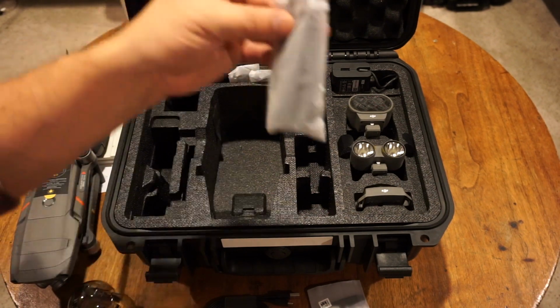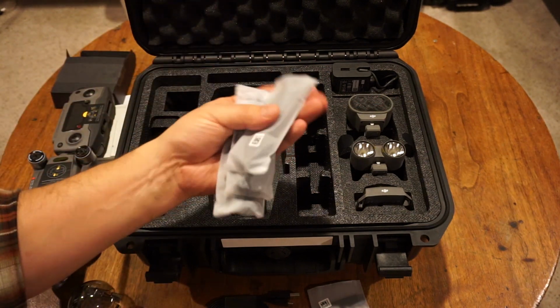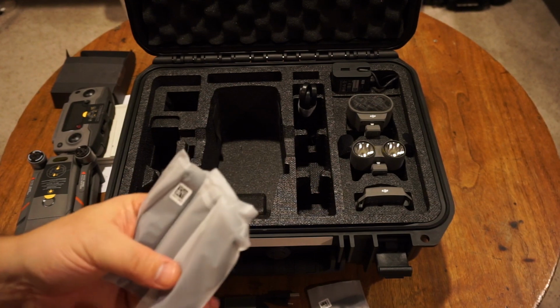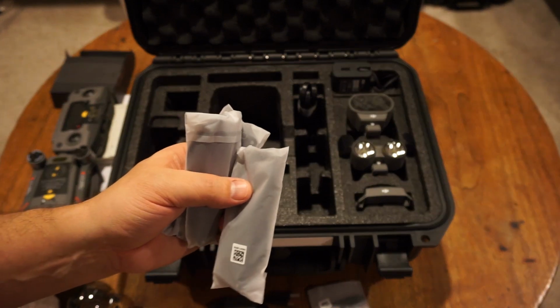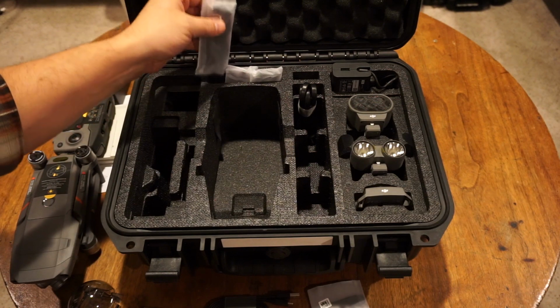Up here are our propellers. So they give us, looks like 3 packs with 2 in each. So that would tell me that we've got a full set of propellers that comes with the standard kit, and then an extra one of each type orientation in case we need a replacement. So you got some of those in there.